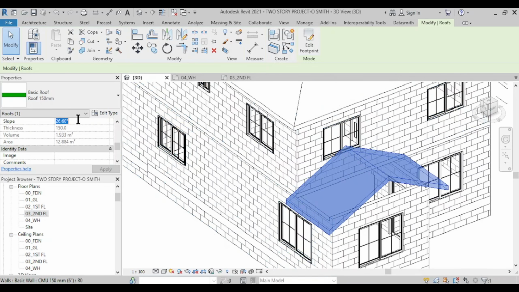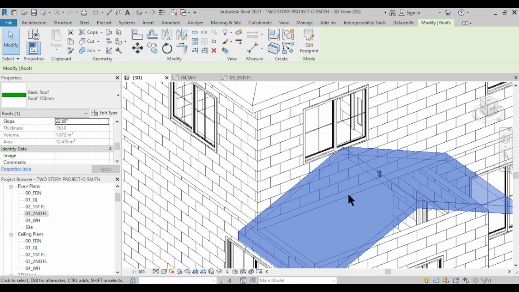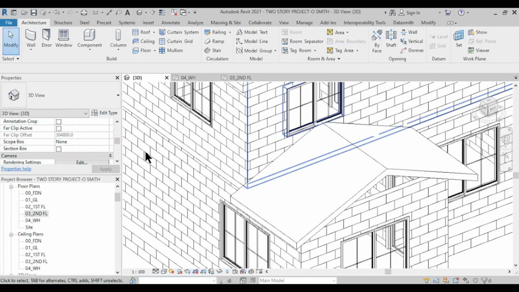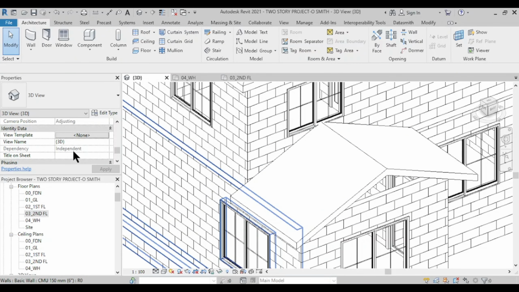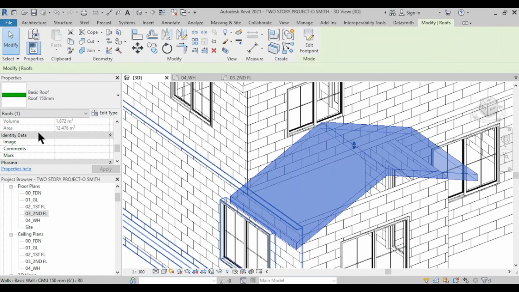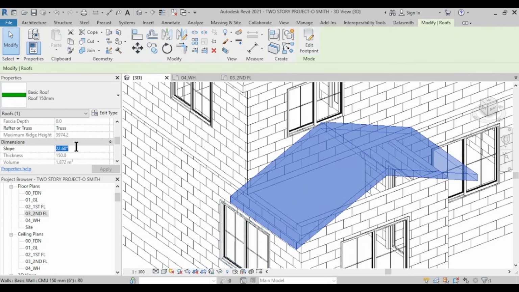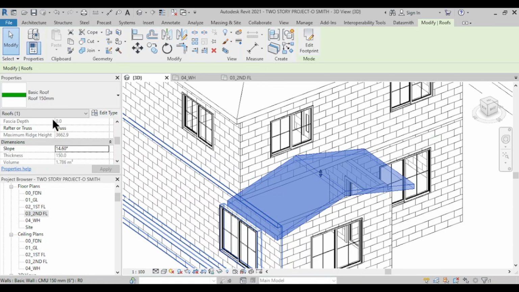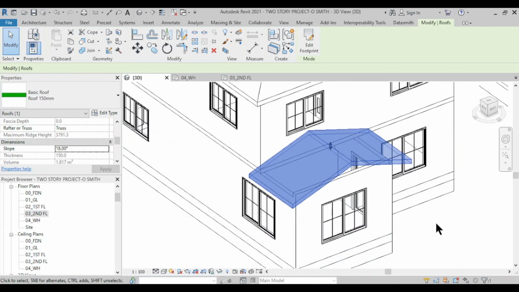Let's adjust this a little lower to 22.6. Or I can go even lower. It's 14.6. It's a little low. No. 18 degrees. That should be fine.